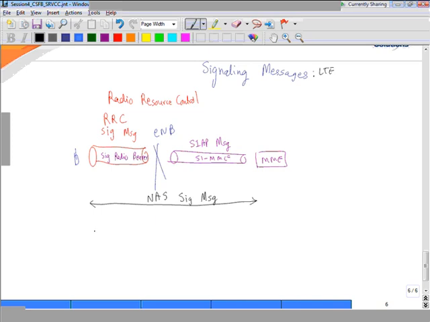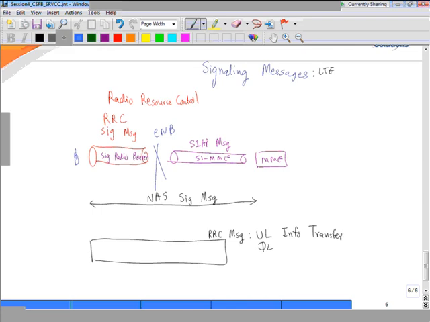So as a simple example, let's say I have this RRC message, so-called uplink or downlink information transfer. That is the name of an RRC message. So when E node B and UE want to talk to each other, they will use RRC signaling messages such as this. So that is defined in this specification. That's the grade scheme.